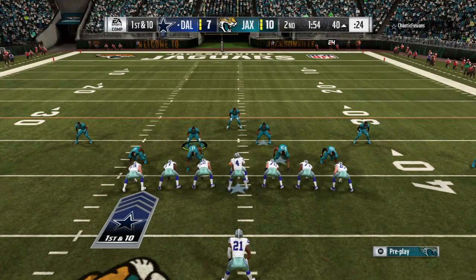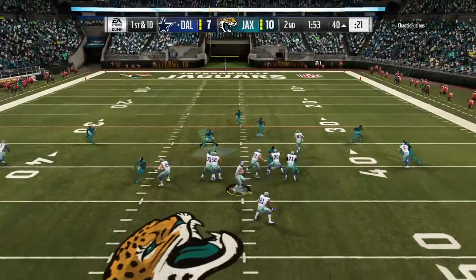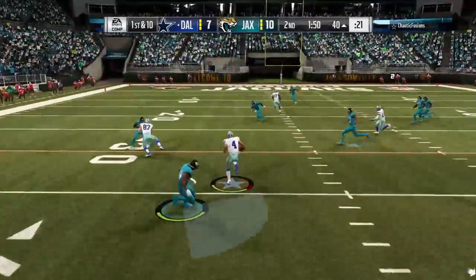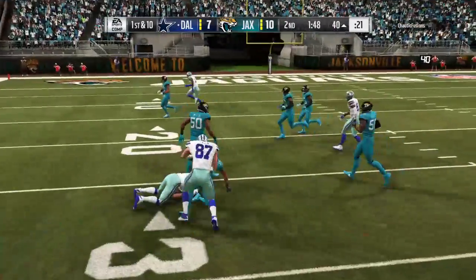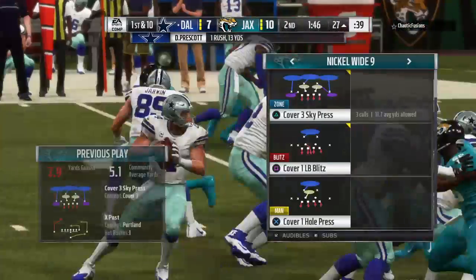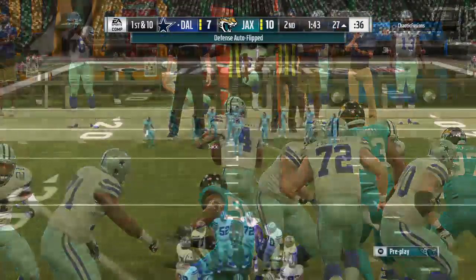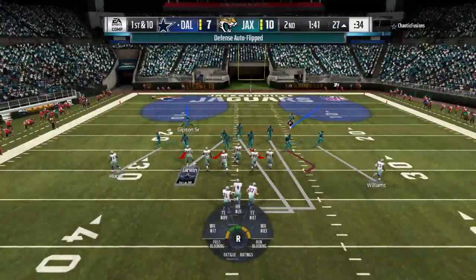Here we go. 46. Following the interception, here's Prescott. Oh, he's got a little daylight. And he'll slide down to avoid the contact. That one goes for 13 yards, and it moves the sticks. Let's go.